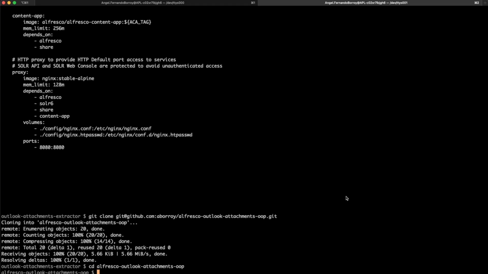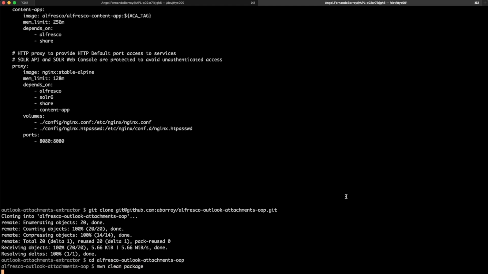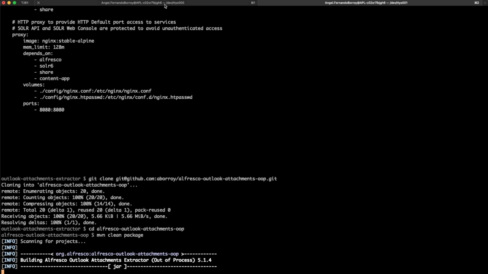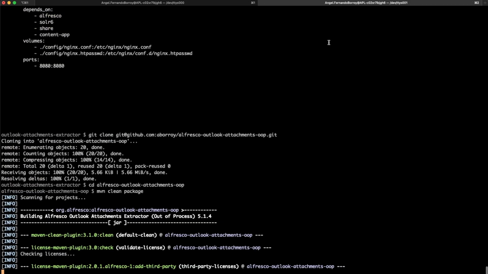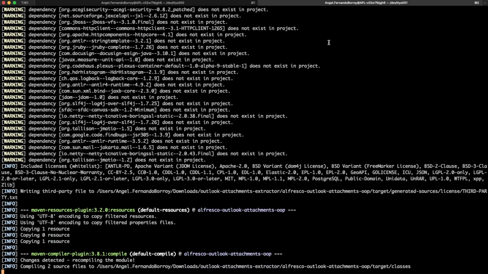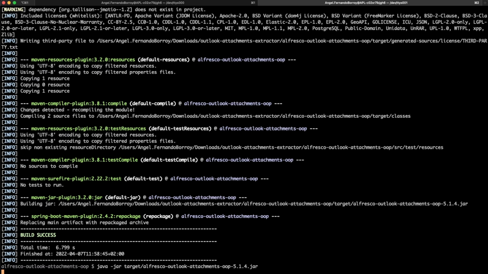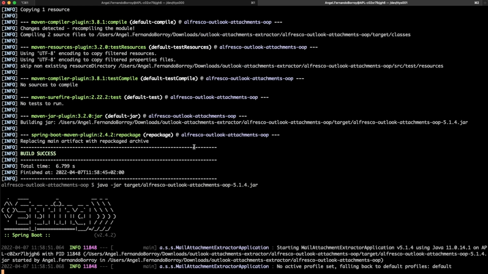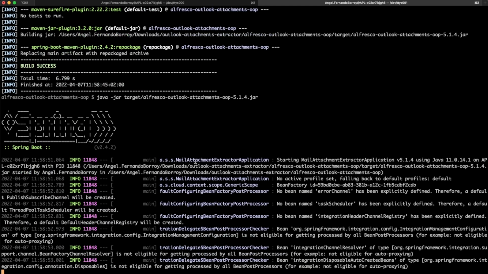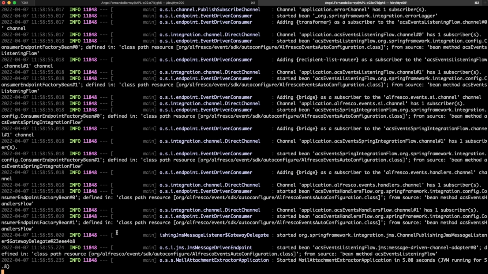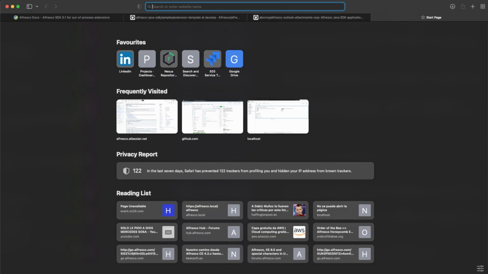So in order to run that, yes, we are going to build again the project. We have that running Alfresco, waiting for it. And we can just run this as a command line application. So the application is starting at this point, and we are now listening. The application started, and we are now listening to events happening on the repository.